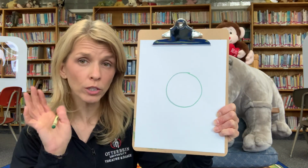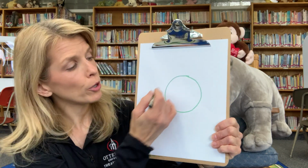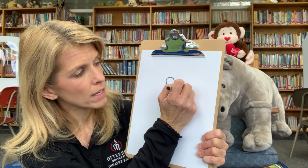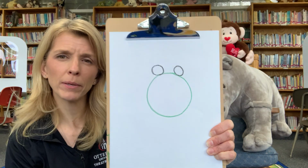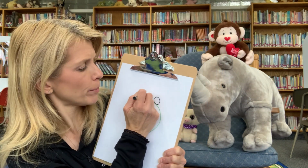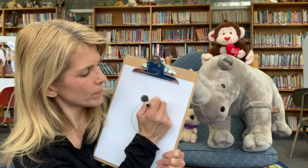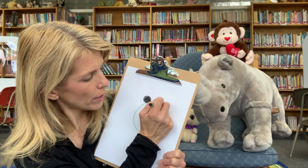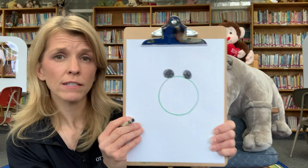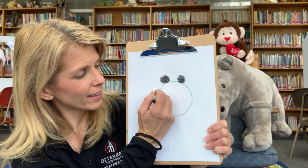All right. So then we're going to set our green crayon down for just a minute and pick up this black crayon. We're going to put two smaller circles on the top of the green circle. One on this side and one on this side. That's kind of be his eyeball, the inside of his eye. So we need to color those in. So you're gonna color it black, fill it in. There's one. There's another. Okay. Then, while you still have your black crayon in your hand, you are going to make a big smile. And it's just going to go from one side to the other side, like this.